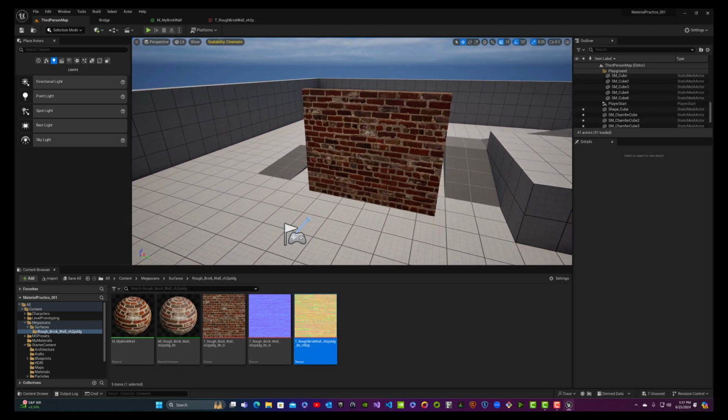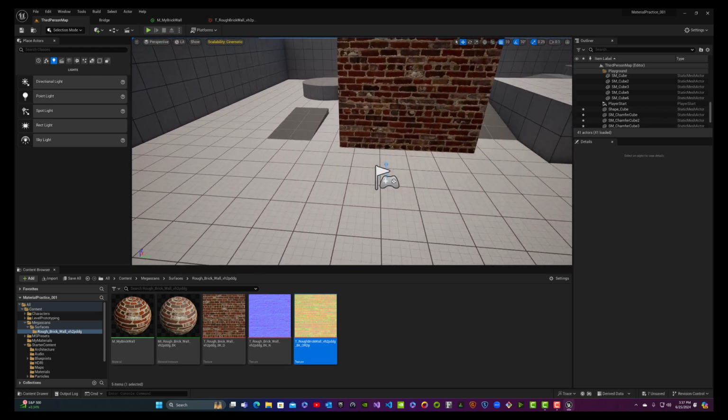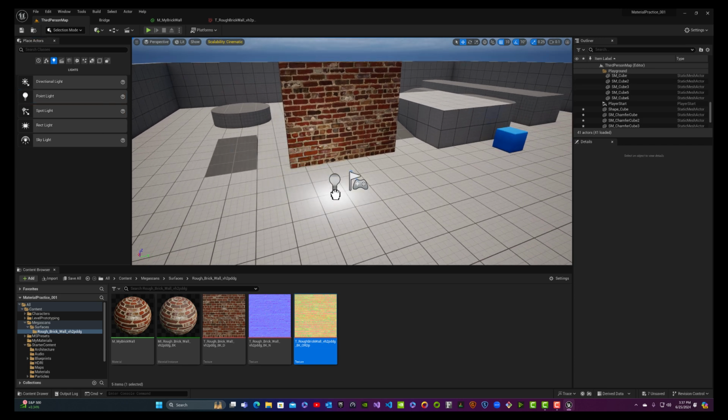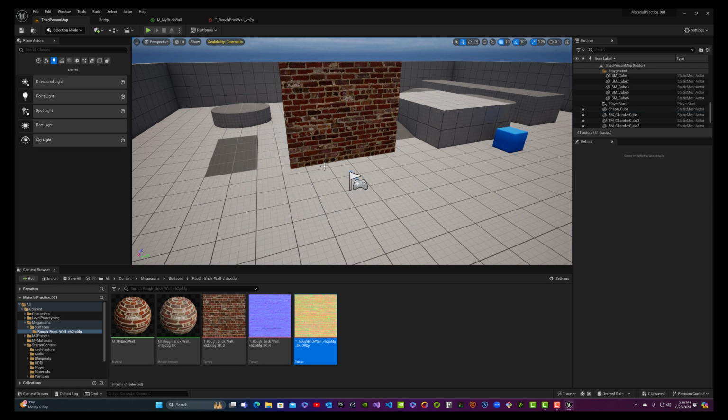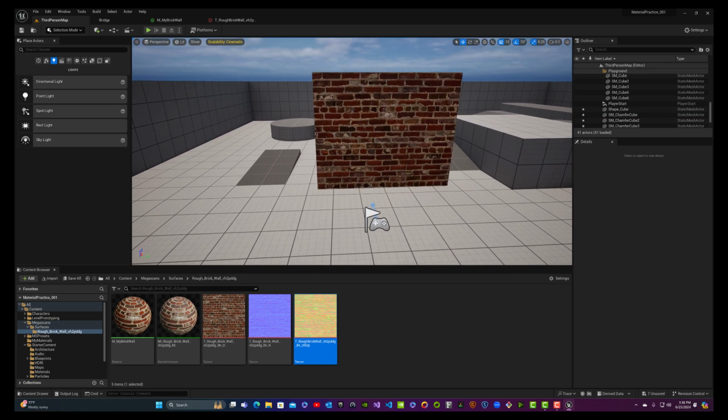All right, so I can get far away from it, and I would not know necessarily, especially, again, if I had a light interacting with this. I wouldn't necessarily assume that that wasn't fully 3D, okay? It's just got a basic flat surface. But light is interacting with it in the way that it would as if it were 3D because of the combination of the normal map and also the ambient occlusion in our packed ORD map. So I'll delete the light, and I will teach you one more thing for today.